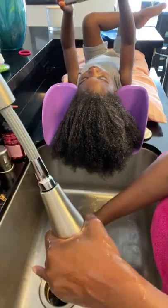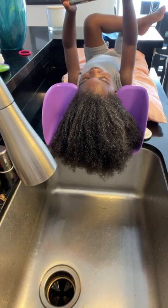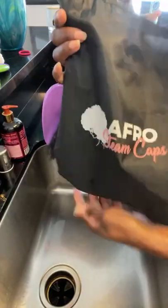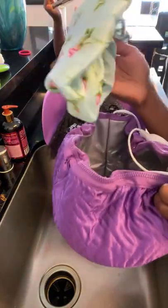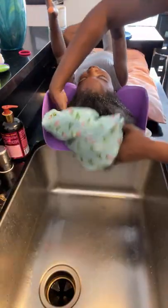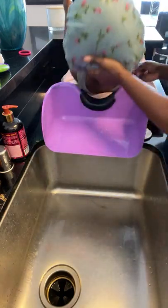heat steam cap from Afro steam caps. And like I said, we're not using a steamer today. We're just going to put this cap on. I'm going to let it sit on her hair for 15 minutes. It comes like this. They also come in different colors as well. And it comes with this on it to put over her head. We're going to put the steam cap on, okay? Go ahead, sit up, chica.